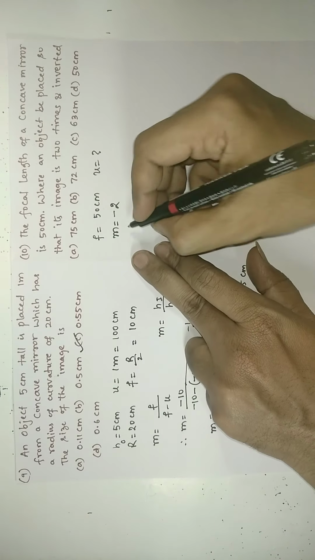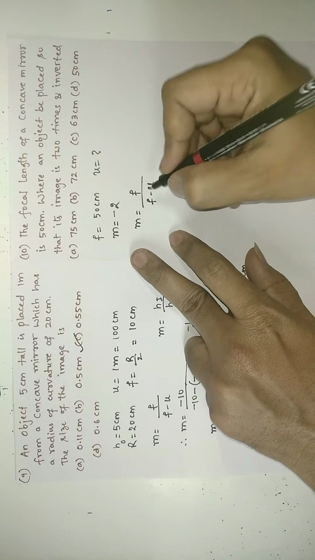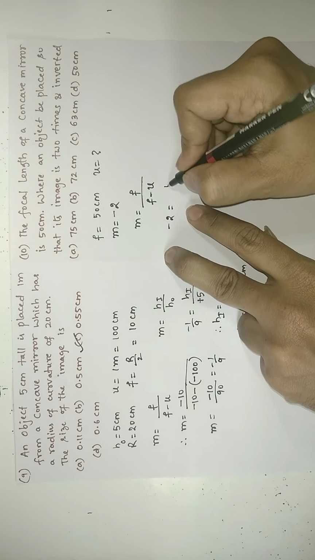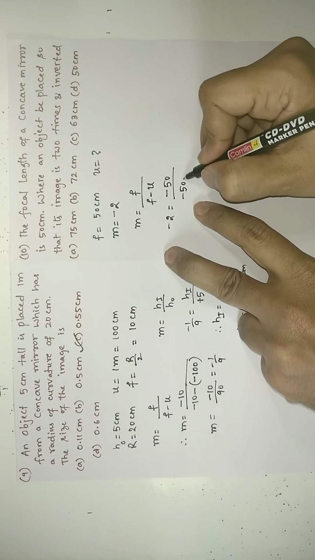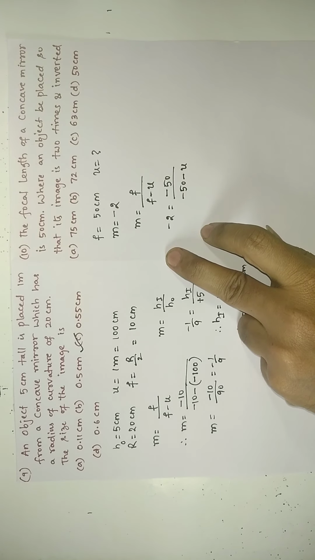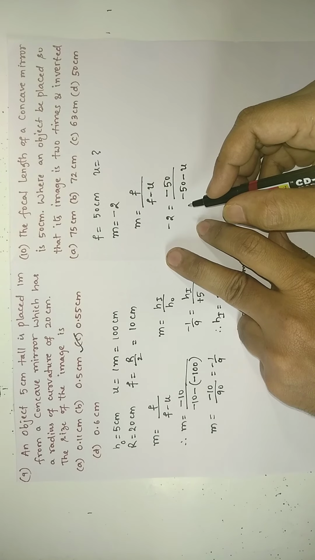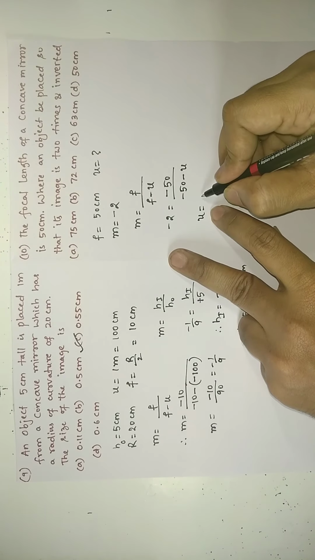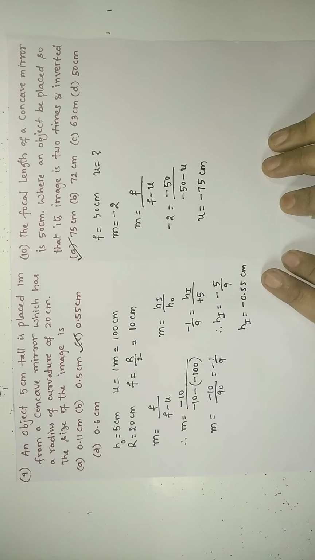So again make use of the same relation, that is relation between magnification, focal length and object distance. So magnification here is minus 2, focal length here is 50 centimeter, and for a concave mirror it is negative. Object distance you are supposed to find out. As a result, don't apply the convention. So thereby, if you need to calculate the object distance, simplify this. So you can show that object distance comes out to be equal to minus 75 centimeter. So our first option will be valid.